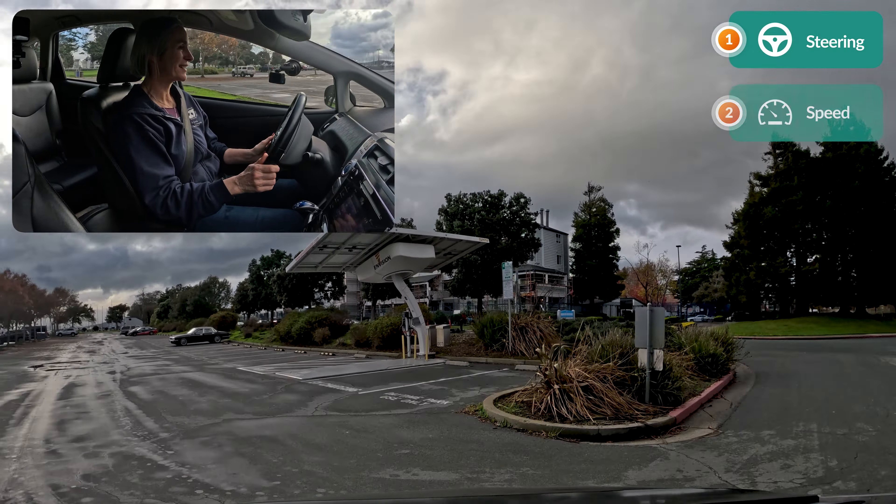Best case scenario, you and your teenager spend maybe 10 to 15 minutes driving around in the parking lot. You start to build the confidence that you trust they're going to be able to stop when they need to. You start to feel comfortable watching them steer. If you need to make adjustments — if they're gripping too tight, suggest they relax their arms. Sometimes you might need to encourage them to accelerate. You're lucky if you have a cautious teen. But once you feel safe and you've got the parking lot down, you're going to want to keep going.